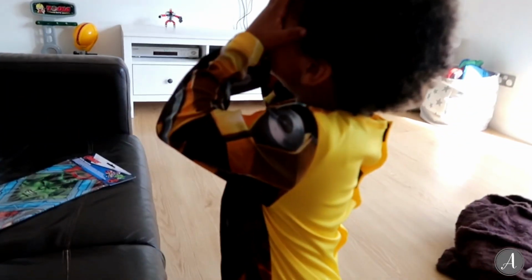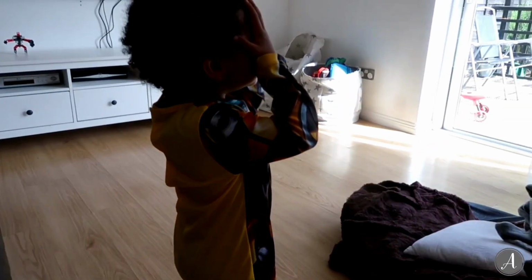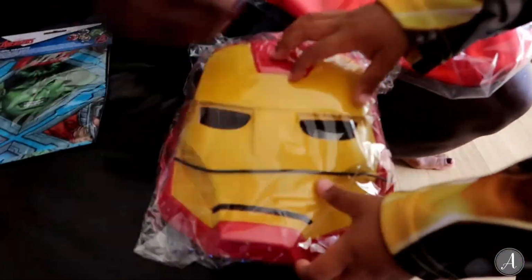Close your eyes. Turn around and look at Daddy. You want Bumblebee costume today? Whoa! What's up in that one? Whoa, it's Iron Man. Whoa, it's big. That's not your size, Oakley. No. It's Daddy's size. It's Mummy's size exactly.